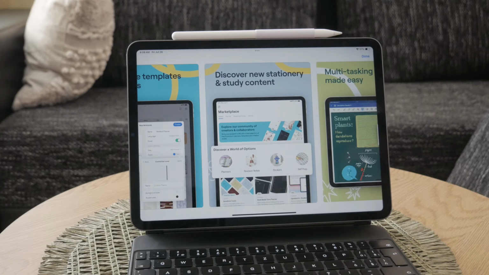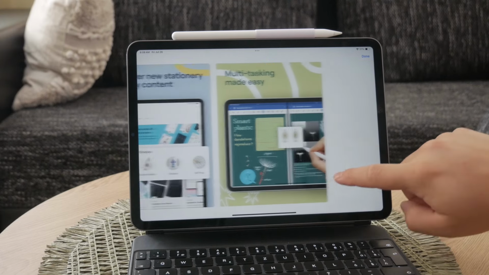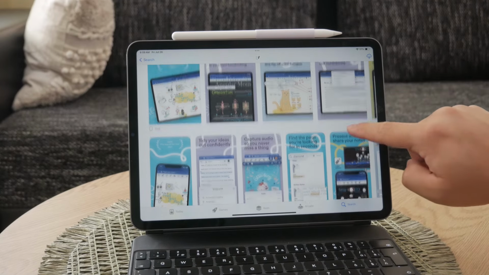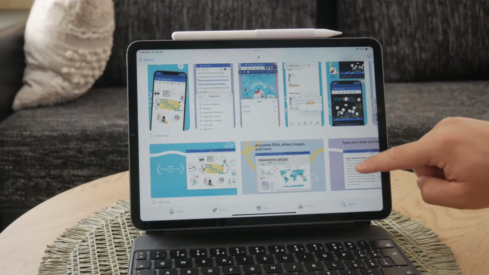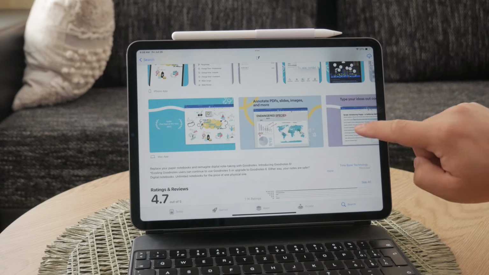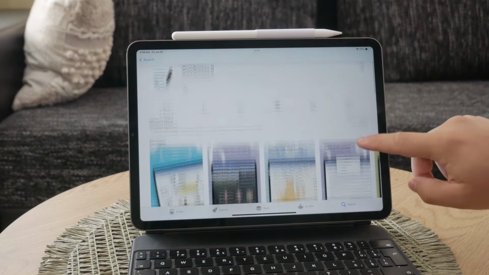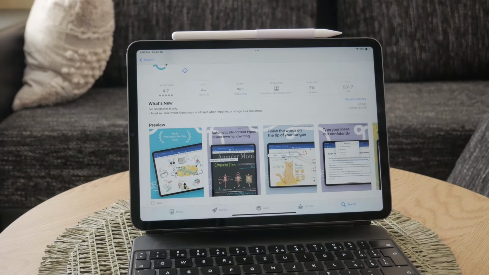Looking ahead, GoodNotes 6 has some promising upcoming features. Soon, we'll see password protection for added security, dotted lines for precision drawing, a pencil tool for a more natural writing experience, and internal page links to connect your notes seamlessly. These features are designed to make GoodNotes even more powerful and versatile.